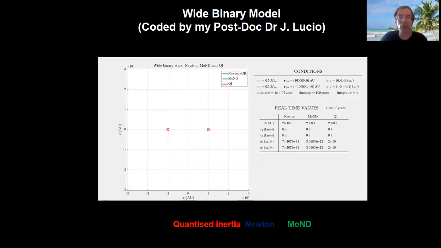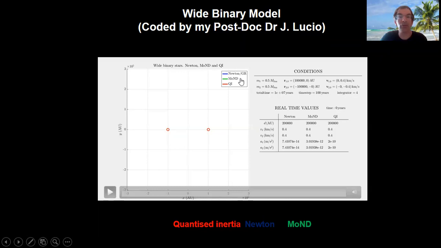So what I'm going to show you is a simulation using three different kinds of physics. The first one in blue trajectories with Newton or general relativity, which are equivalent. The second using MOND, which is a rival theory, and the third using quantized inertia. So the x-axis is the x-coordinate and the y-axis is one, of course.